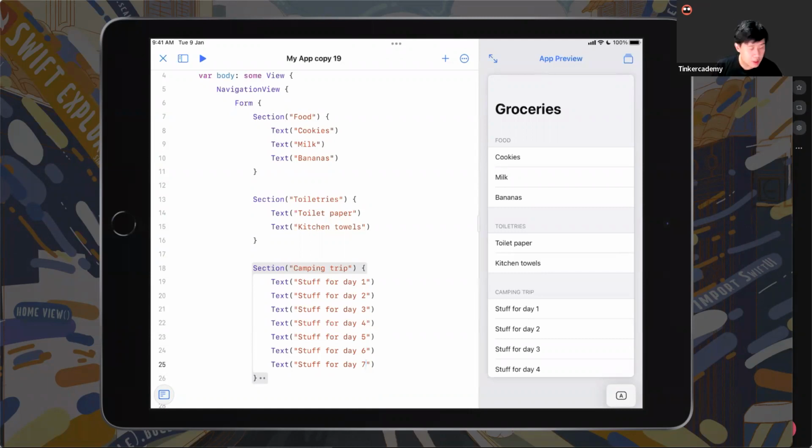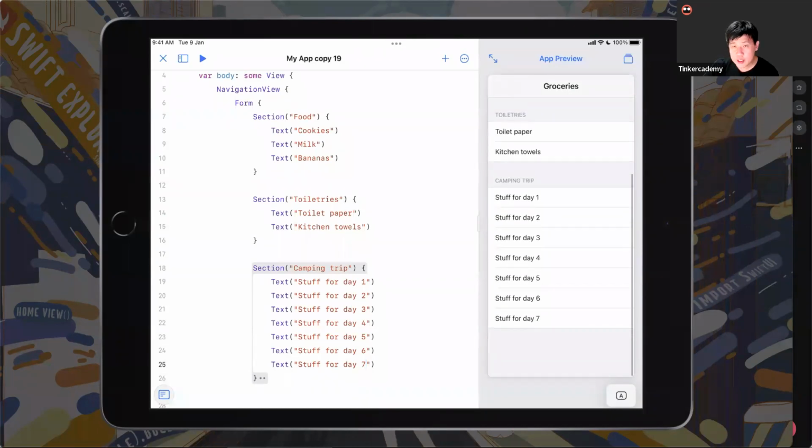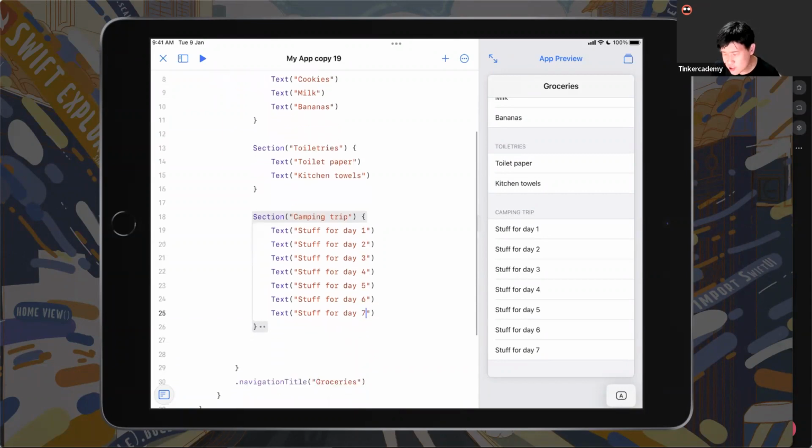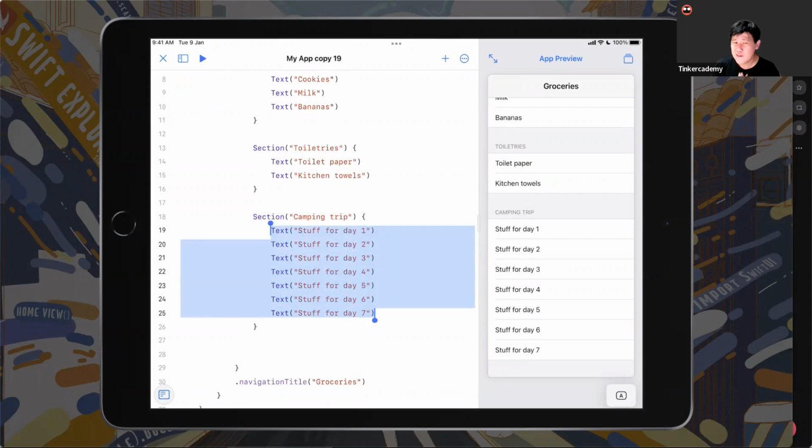Okay, so what we're going to do is we're going to scroll down and see. Then we realize, oh man, let's say I want to go on a 20-day camping trip. I need to copy and paste this so many times. Surely there must be a better way, right? Surely there's a point that YJ is trying to get to. Yes, there is. Okay, so what I'm going to do is I'm going to show you how you can do this with a for loop, but it's not really a for loop.